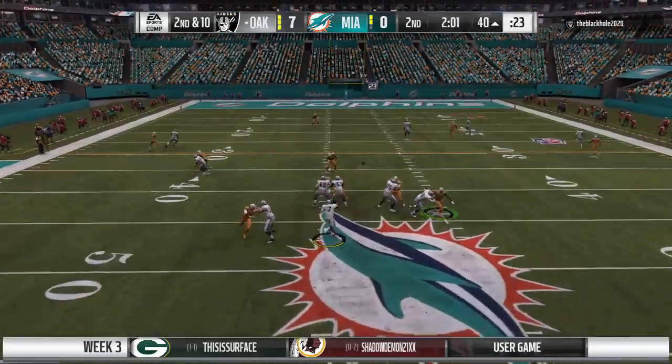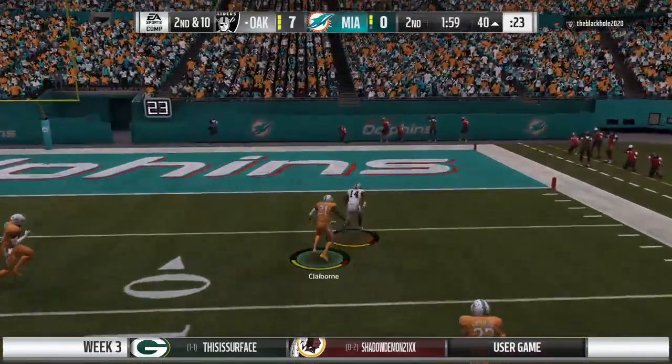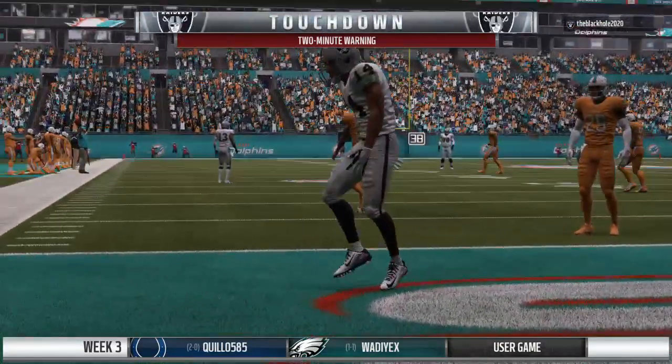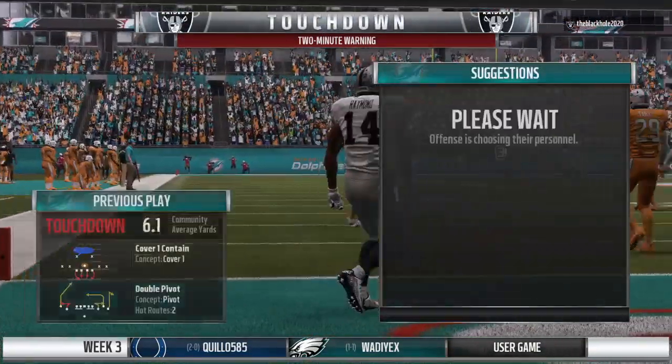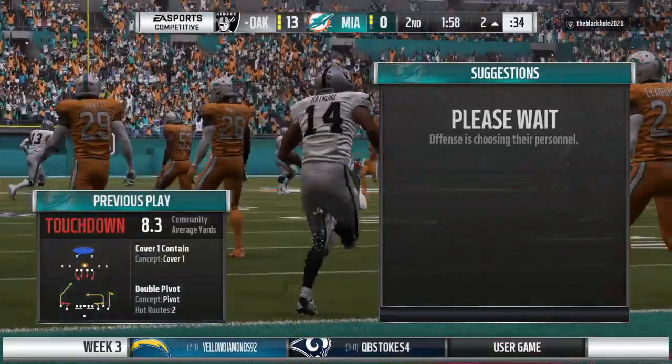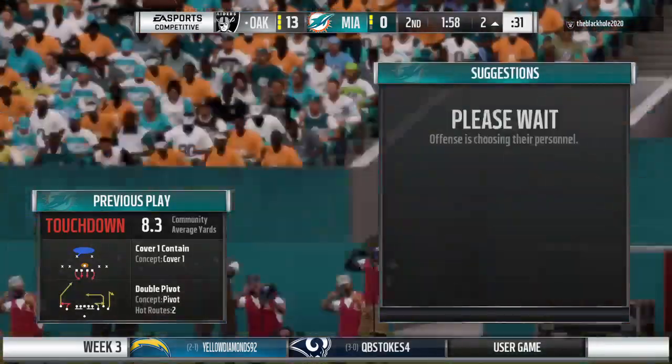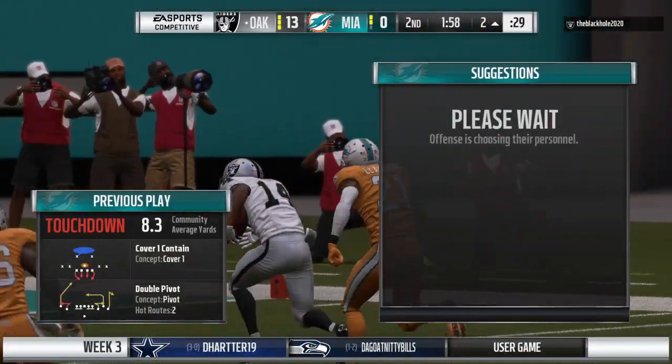Throwing again. Barrett. He's going to air one out. And at the 7-yard line, the catch is made. And he'll take it into the end zone for a Raider touchdown. As his guys are in for 6, and the Raiders add 6 to their lead.